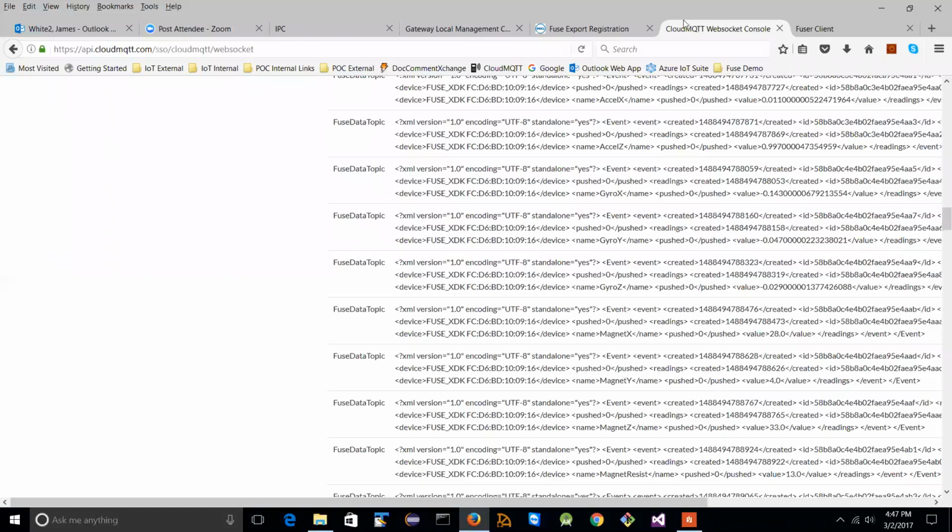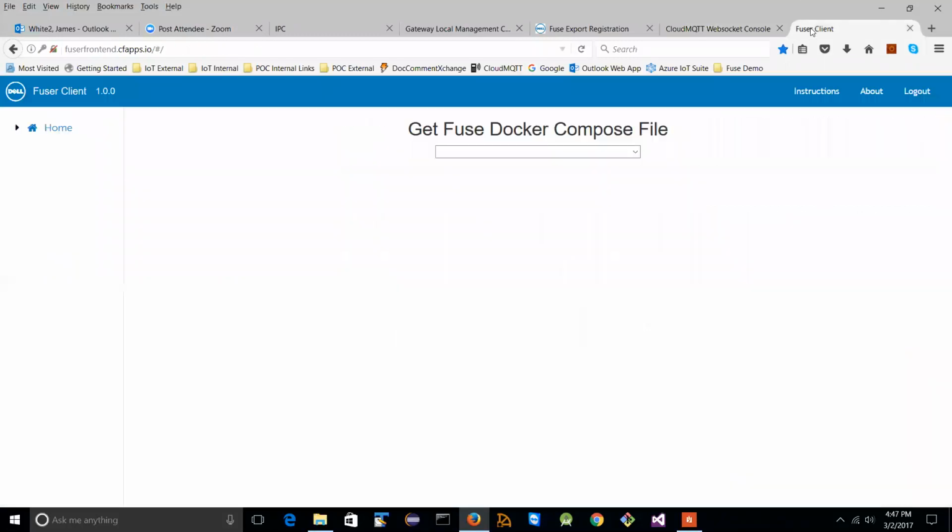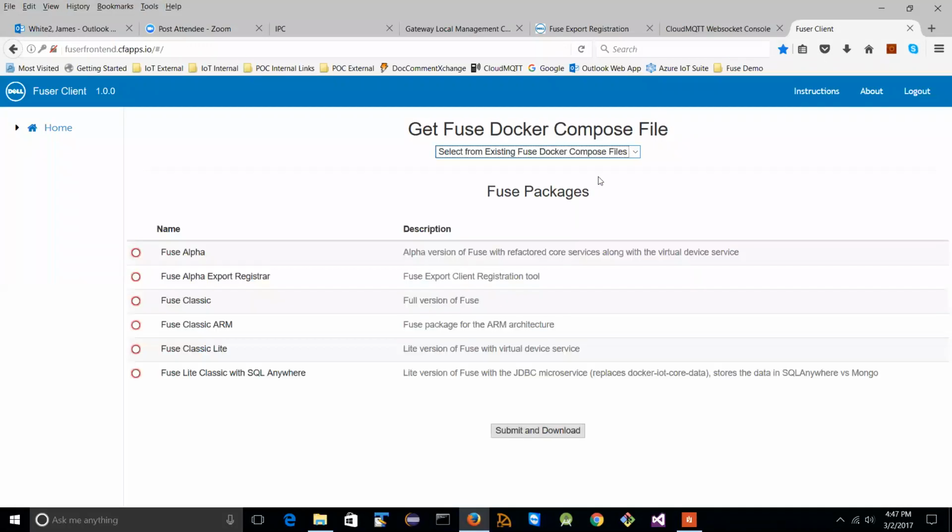Lastly, as part of the demo, I want to chat just a bit about, well, how do we get Fuse deployed to systems? Again, as Jason mentioned, every one of our microservices today is Dockerized. So what you were seeing as part of this demo is, again, about a half dozen or more microservices all running in their own separate containers. That's a lot of containers, and that's a lot of management of software to get on a box. So how do we do that in a little bit more convenient fashion?